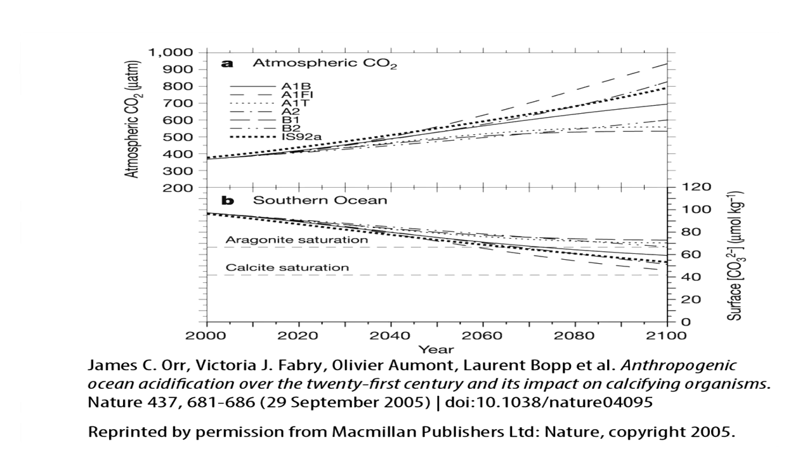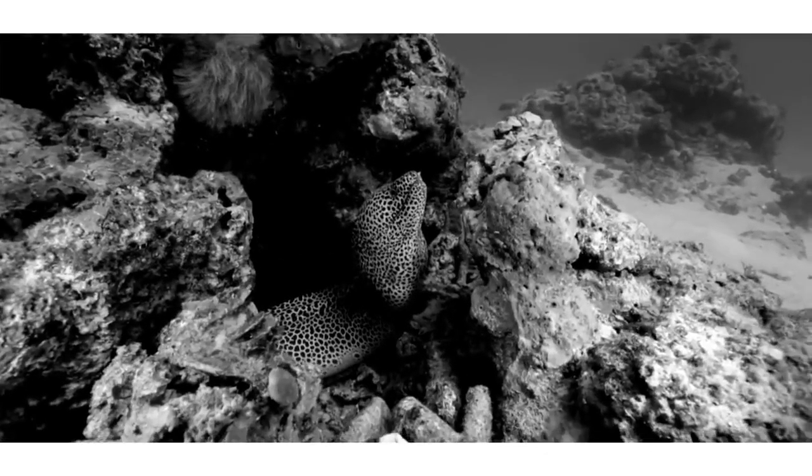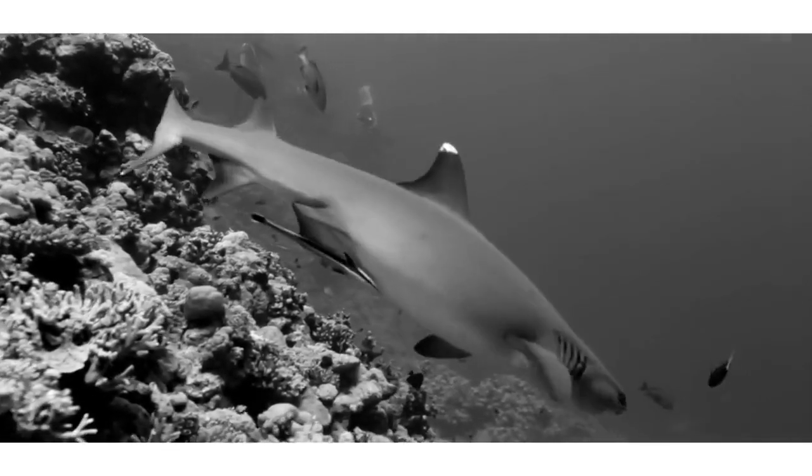And that, you can see, will happen by the early to mid-century for the Southern Ocean under almost all of these scenarios into the future. So the point at which aragonite becomes soluble, or coral reefs might have a very, very difficult time existing at all, will be about mid-century or so, not too long from now.